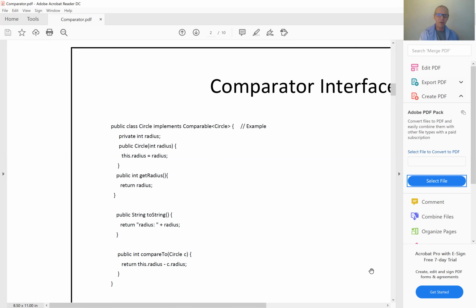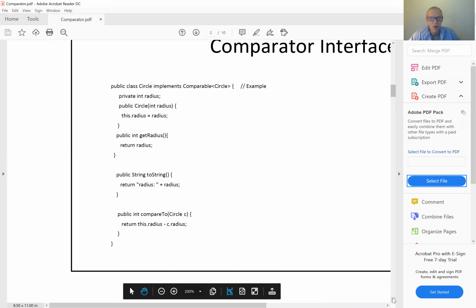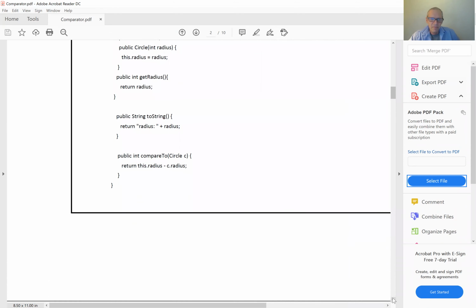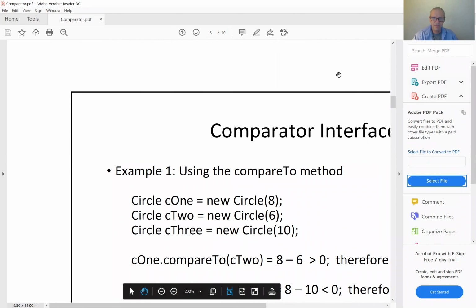And what we're doing is comparing the current object, which is this, with the input parameter c. So in the main method, this is the calling object. You always go object dot. So the object is this. If you go object dot compareTo c, it's the object to the left of the period that maps to this. Okay, so this we've seen before, this code like this.